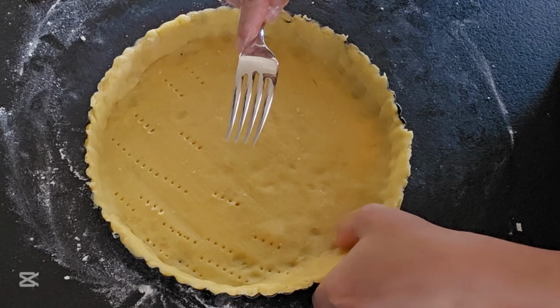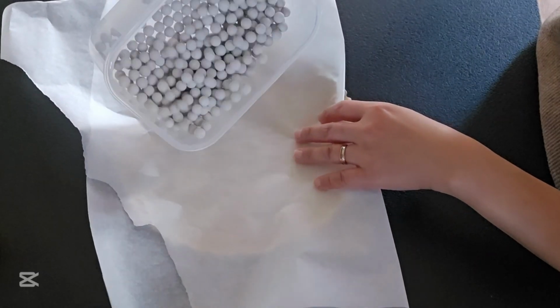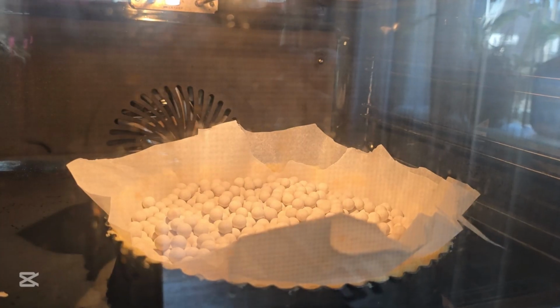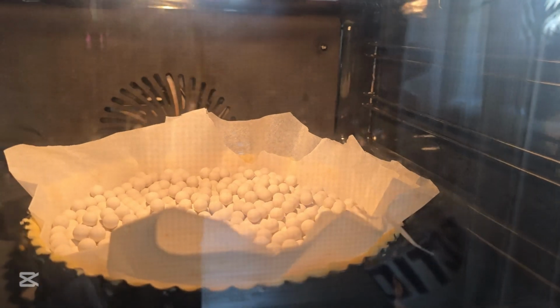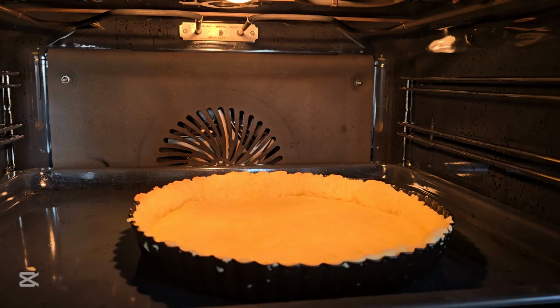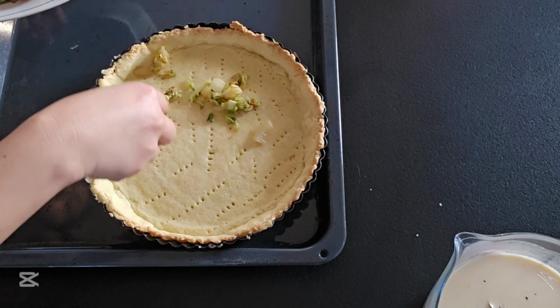Prick the dough on the bottom a few times with a fork. Place a large piece of parchment paper over the pastry, then fill with baking beads to weigh it down. Then bake at 190 degrees Celsius for 20 minutes. Then remove the beads and continue baking for another 15 minutes. Fill the crust with quiche filling.